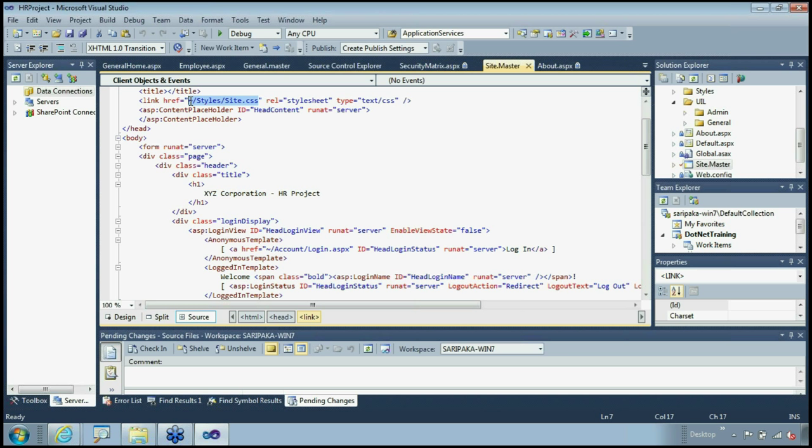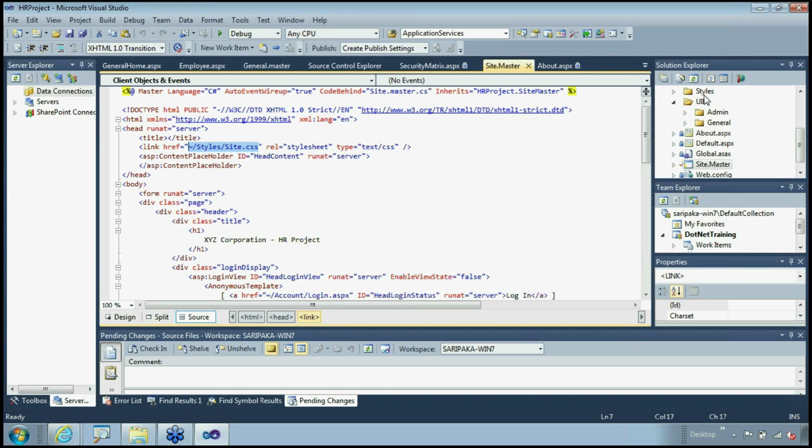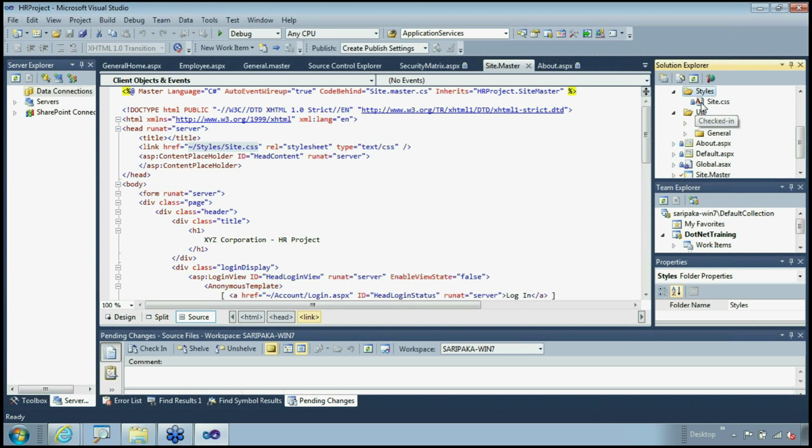And if you are an experienced web developer, then you know pretty much what this style sheet stands for. The style sheet can hold all the look and feel as a configuration, so that you can reuse the same settings for the given page elements, and maintain the same settings consistently throughout the application. That's part of the aesthetics that you maintain in web applications, and it's very, very important to be aware of the style sheet.